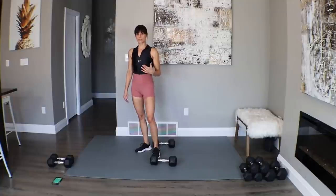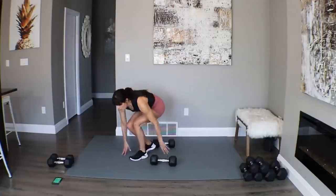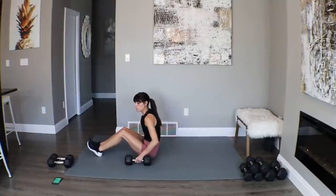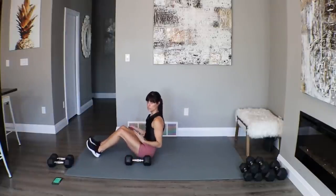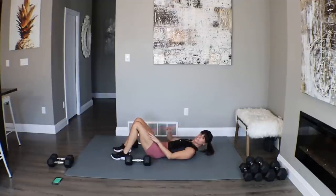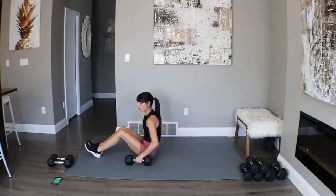Into some upper body focus. We're going to start on the mat, working our chest press. Okay, so same idea, 40 seconds of work, 3 sets. We're going to start with a press, full press. Second round, you're coming halfway down and back up, and then we're going to move into some chest taps. Okay, so let's start with that press.